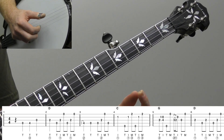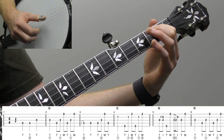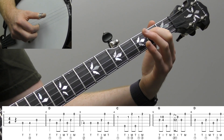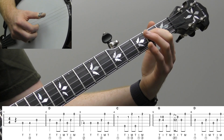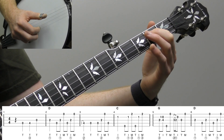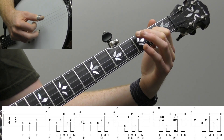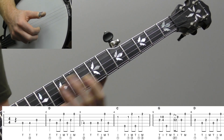A couple of D tips: don't push down too hard on that second fret — it's easy to put yourself a little out of tune. Don't be back too far away from the fret either; get nice and close, but keep it soft. I'm just looping measure two — that's a nice little backup or lead lick. Let's put measures one and two together.